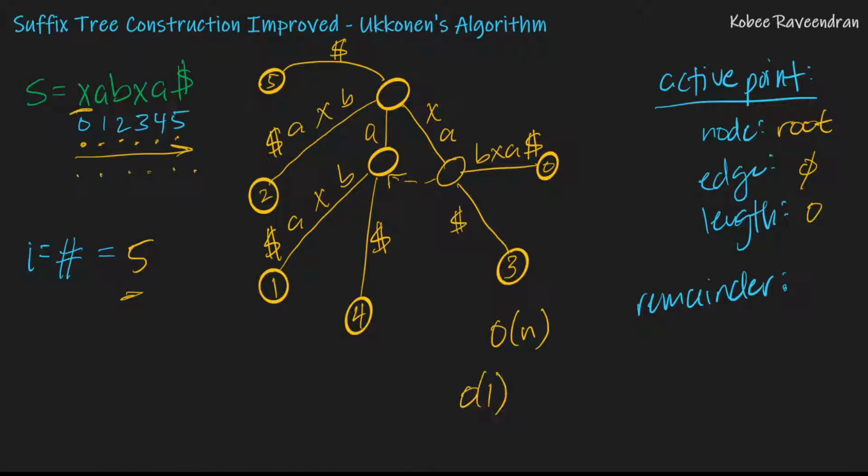And that's because of all these tricks we've used. So we've maintained the active point, kept track of how many suffixes we had to insert. We used that fancy little edge label compression method, which converts substrings into just integer tuples. Like this would be 2 to the end, and things like that, which narrow down our runtime to O(1) on average per iteration.